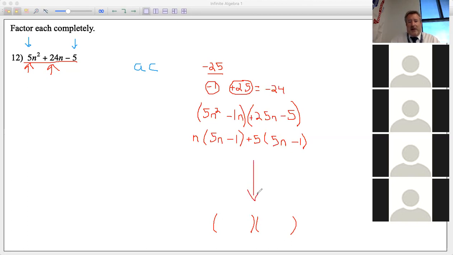To get to your final answer, you take what's in parentheses, and you can do it in any order, but I always take what's in parentheses, 5n minus 1, and then whatever's left, well, that's gone, and that's gone. So what's left is n plus 5. This is the ugly ones, the ones that take the most work. So my claim now is that the quantity 5n minus 1 times the quantity n plus 5 is this trinomial, and that will work.